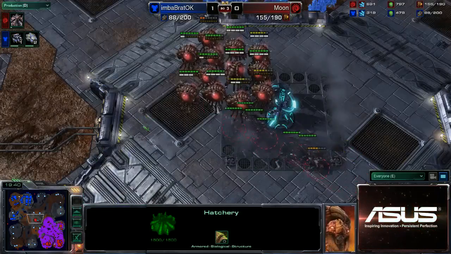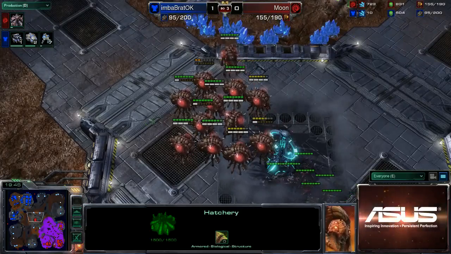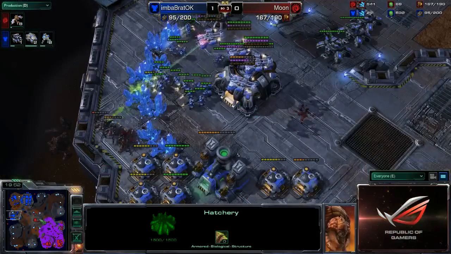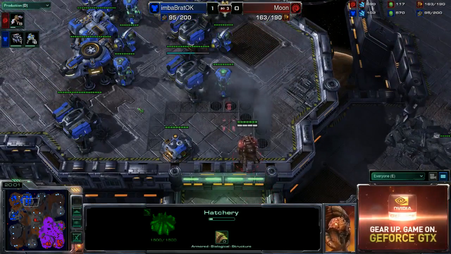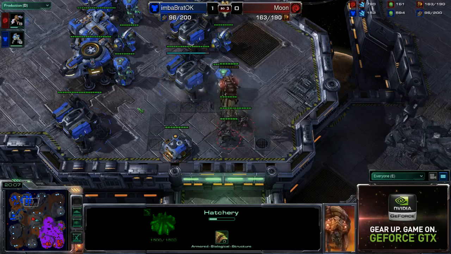There's still a couple of roaches in the back of BratOK's third. I don't know what they're doing. They're having a little dance party back there. There we go. Finally, some Marines show up to get rid of them. So BratOK is retaking his third base. He's got 3 orbitals, so in spite of the fact that he's lost a lot of SCVs, he's still going to have a pretty solid income. We'll see that income peak up quite a bit.